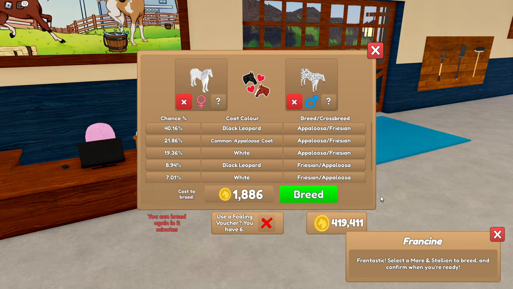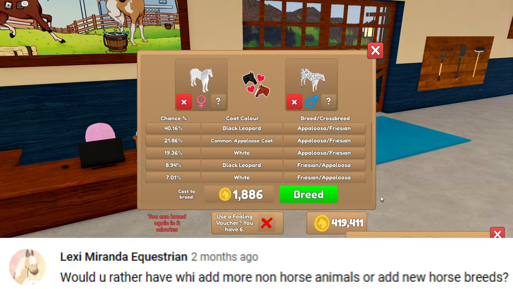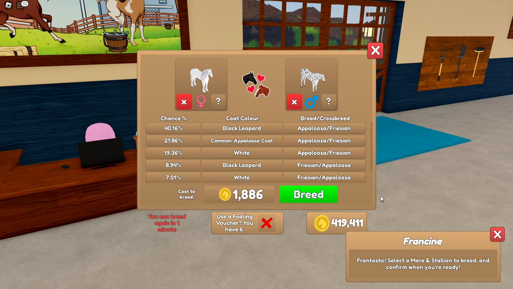Lexi Miranda Equestrian. Would you rather have Wild Horse Islands add more non-horse animals or add new horse breeds? Horse breeds. 110%. So this is definitely a huge discussion. This discussion has been going on for ages on whether Wild Horse Islands should bring in other animals. This is us players talking, and the huge majority of people say no, and I agree with them. It would be cute seeing dogs and cats and stuff like that, but no. I would definitely vote no. It's a horse game, so I'd love to see this game stay as a horse game.